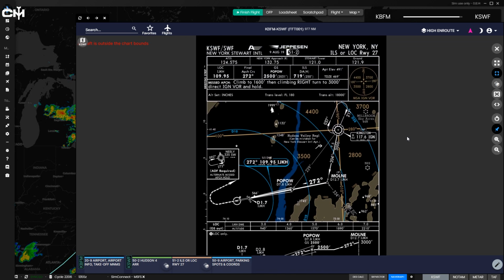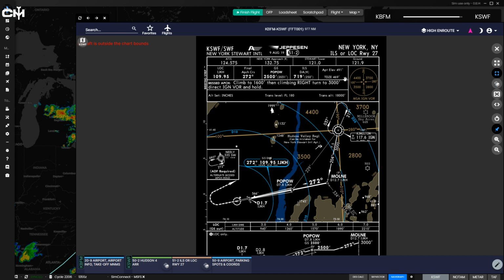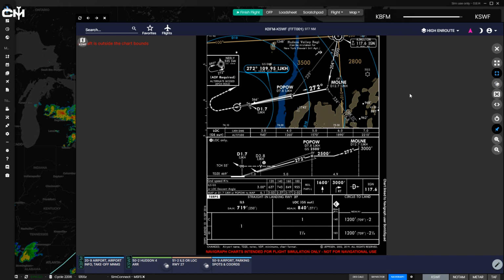Now we're going to go to Teresa, which is right up here. It's a hard tight turn, but I did that just to buy me a little extra descent time. And then we'll come down here to IGN and then on to the approach from there. We're shooting for 3000 at Molney. We have to be at 2500 before we reach pop-out. We should have PAPI lights on the left hand side according to this, and ILS decision altitude is 250 feet.